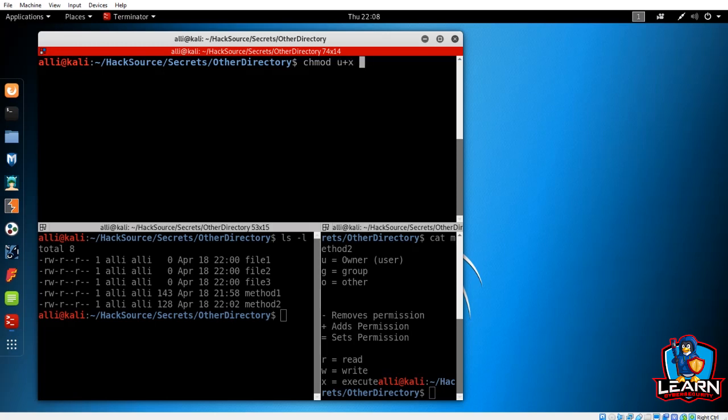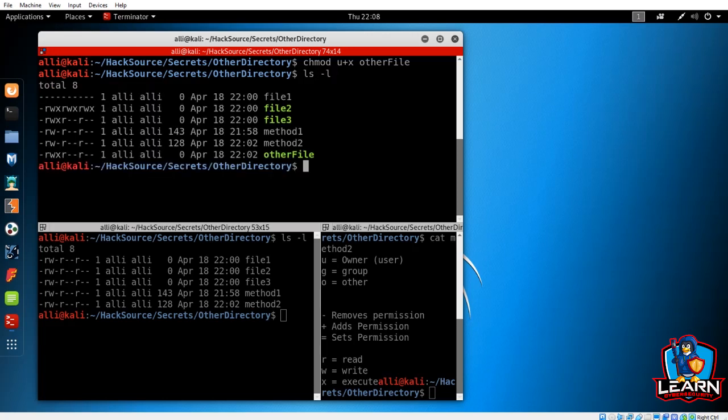Using these variables, we put together a command that looks similar to an equation. chmod u+x and the file name gives the owner execute permissions. And we can see that that method worked as well. The UGO method is often considered easier, but both methods will allow you to modify the permissions, so just choose which one feels more natural to you.